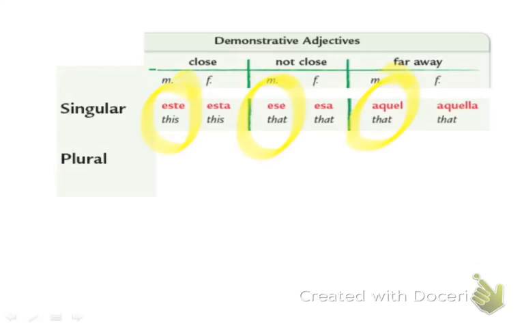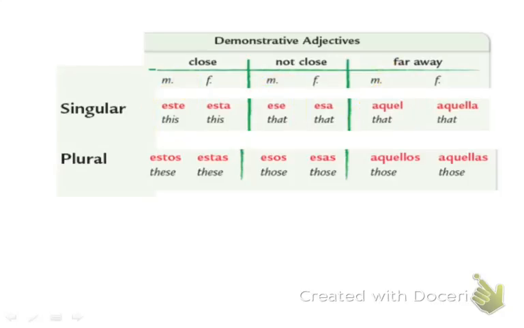What if you're not just talking about one book? Not just this book, but what's that English word? These books, right. Then we're going to need the plural ones, and here's what they look like. Notice there's not a whole lot of difference from este down to estos. We did have to change the E to an O. And of course, to make something plural, we put a S on it.